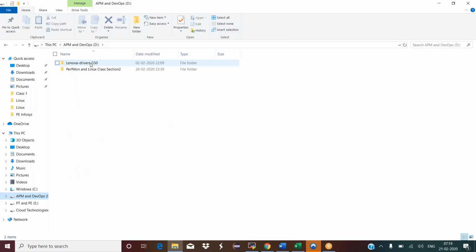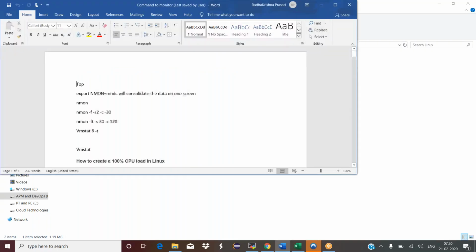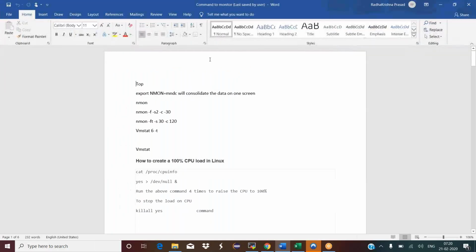For example, if you go to monitor, okay, this is the document. These are all the main documents. You can take a screenshot of this one.